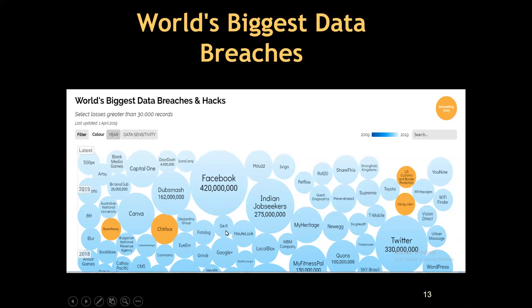Every year they keep a record, visibly, of how many organizations got hacked and what losses they had. You see here so many different organizations; each bubble is a different company or organization. They have their track record from 2007 onwards, and every year the scene is repeating all by itself. Every year new organizations are falling prey, and it's happening again and again and again. So what's causing all this? What's really happening? Is it just the organizations, or is it people like you and me also, right? That's what I want to answer in this session.